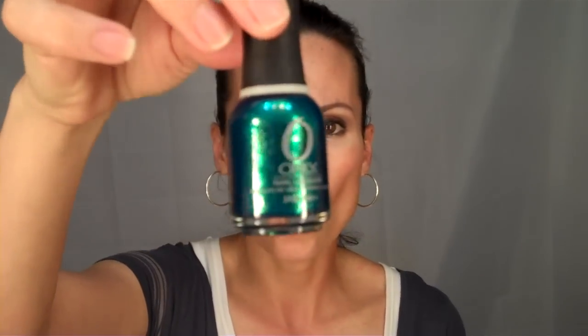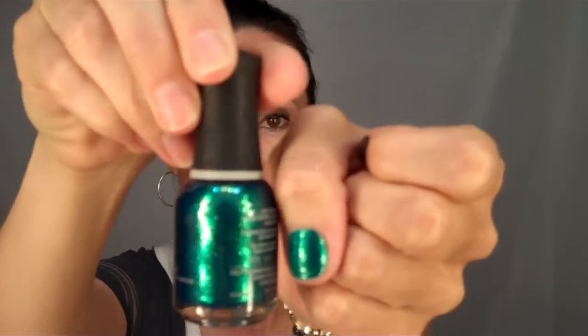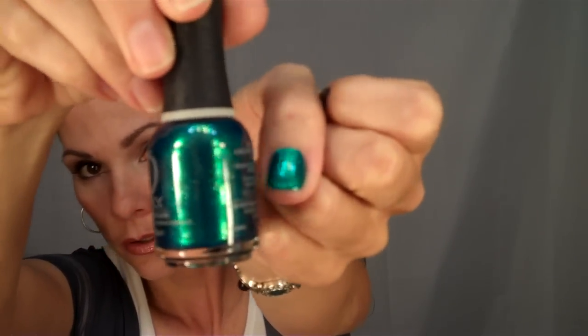I actually went in today too, because I wanted to get this nail polish, and I have the coupon app on my phone, and I always have Ulta coupons, but I didn't want to seem greedy when I was in there yesterday, so I had to take something back. So today I got the nail polish because I wanted to be able to use my coupon. So I bought this nail polish. It's from Orly. Look at how pretty that is. And this is the color. Hopefully it's showing up.